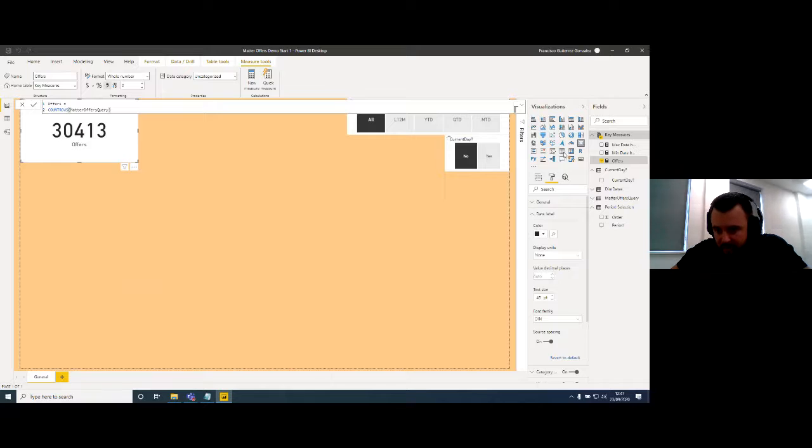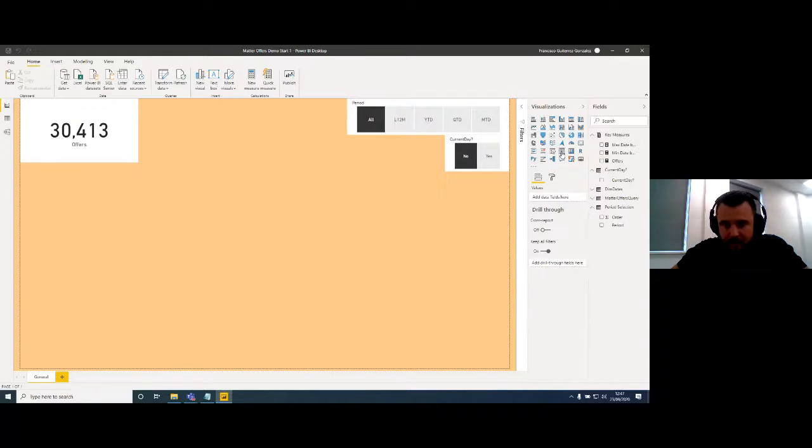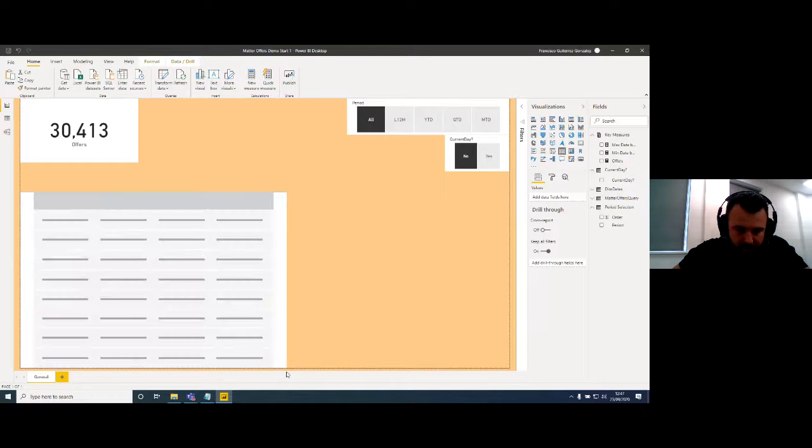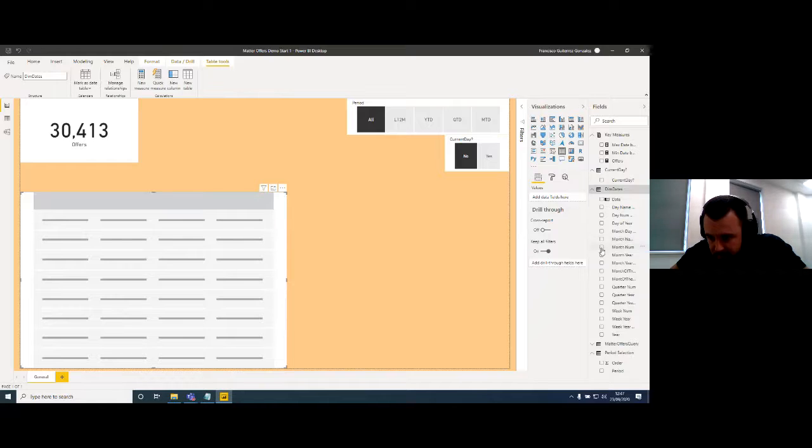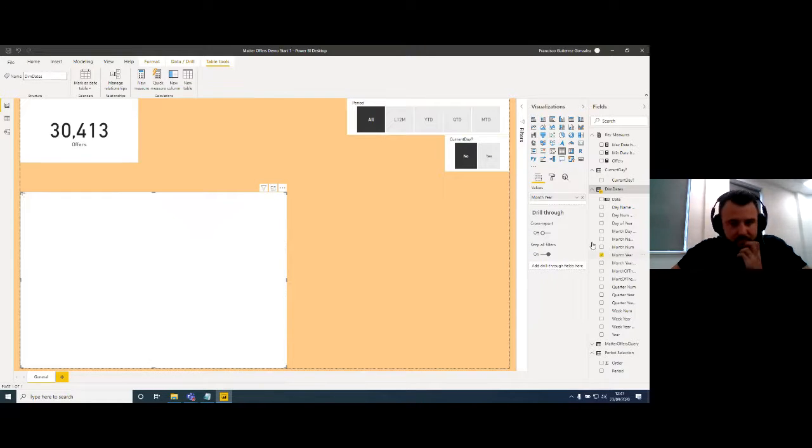Also, I'm gonna insert a table just to show the measures that we're gonna calculate. And I'm gonna put here as well the month year. And I'm going to order this descending. I'm gonna put offers in the table as well.